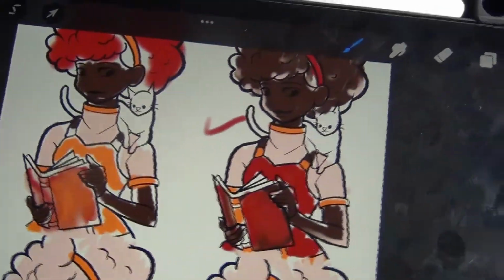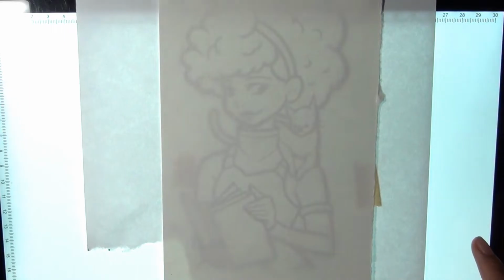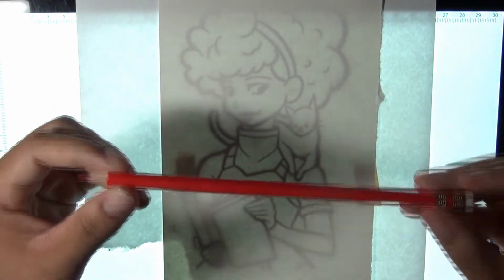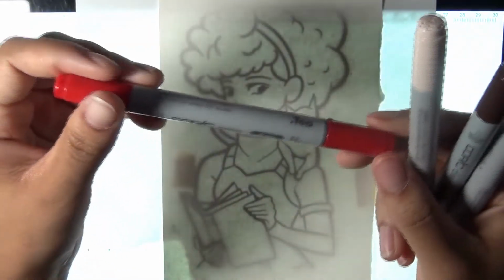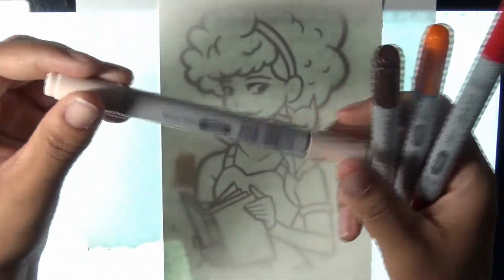It was a warm, dark tone, and unfortunately, the Copic that I was supposed to use for her hair and skin died, so I had to grab 2 other markers, one that's a Copic marker and one that was a Hoo-Hoo. That's a weird marker brand to say. And yeah, that was a nightmare, but I like how the skin looks now. You guys will see later on in the video.